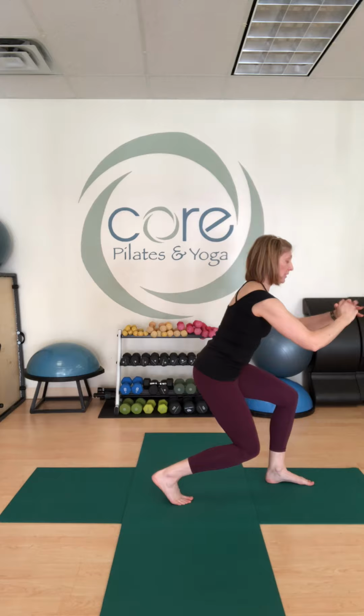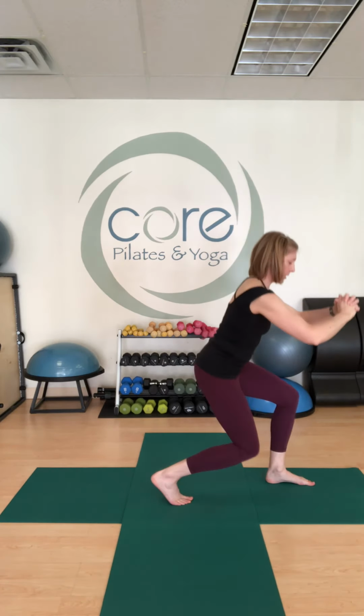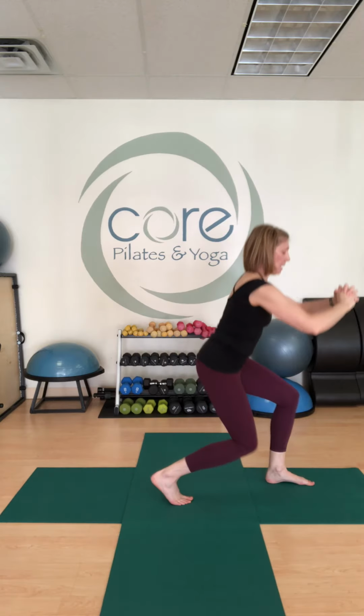Okay, so take 1 step forward, arms are out in front, and nice and quick now, down and up. You can even make a fist and clasp one hand over the other. It's just super quick. Down and up, down and up, down and up. We go 8.